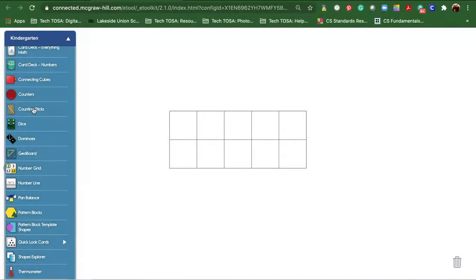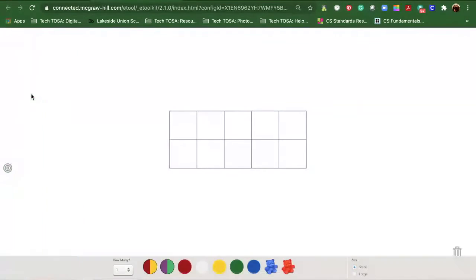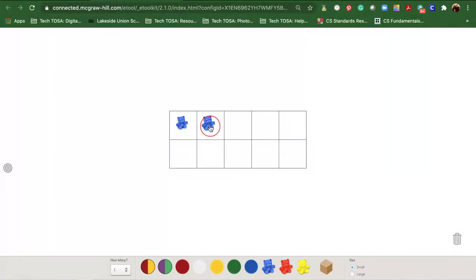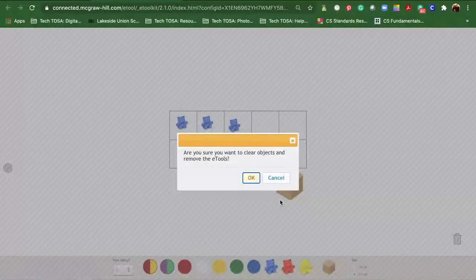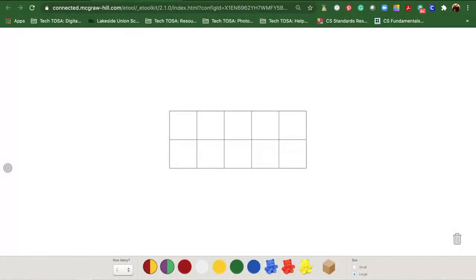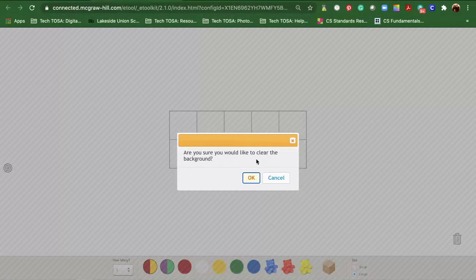And then the cool thing is, in my eTools, I have some little shapes and things like that, or counting sticks, which I'll show you in a minute, but let's do counters. So I have my counters. I can do teddy bear counters if I want. So I'm going to click that and drag it up, and drag it up, and drag it up. And then I'll go through this lesson and talk about, okay, what would we get to 10? When you want to get out of that screen, you're going to push these arrows. So I'm going to get rid of that. Are you sure you want to clear? I do. And then to get rid of my background, I'm going to push the X.